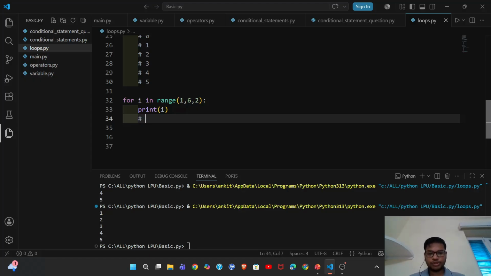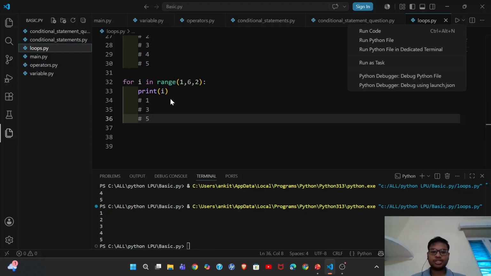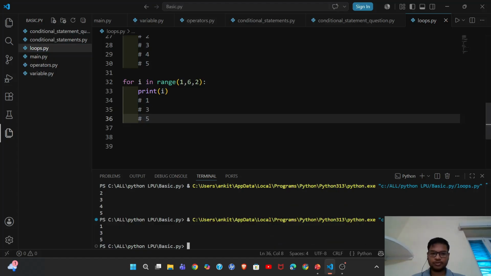So the output is 1, and again, not 2, it's stepping, so 3, and the next is 5. Okay. So it will just look like odd numbers, and you can clearly understand how this works. Okay. So this is the beauty of a for loop.